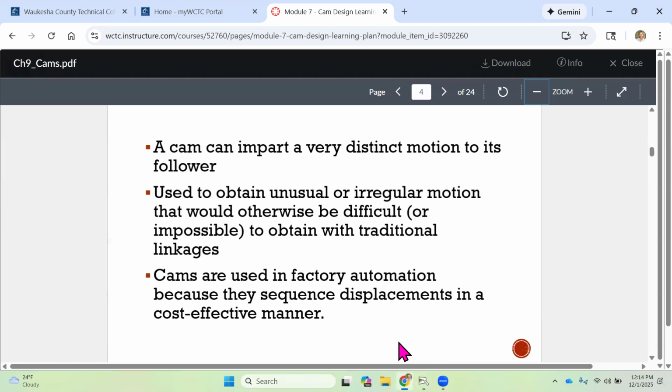Now, cams are used in automation sequences, in this case, in engine sequences, and most of the time, they're going to have that timing element associated with them. Like when we want to move down, when we want to go back up, how long we're going to do that. And that's all dependent on the rotation of that shaft and the profile of that cam. Okay. It's very cost effective because there are minimal parts to do that with. And there's not, if you would, programming involved. It's just rotating a shaft and that follower just has to remain in contact with it.